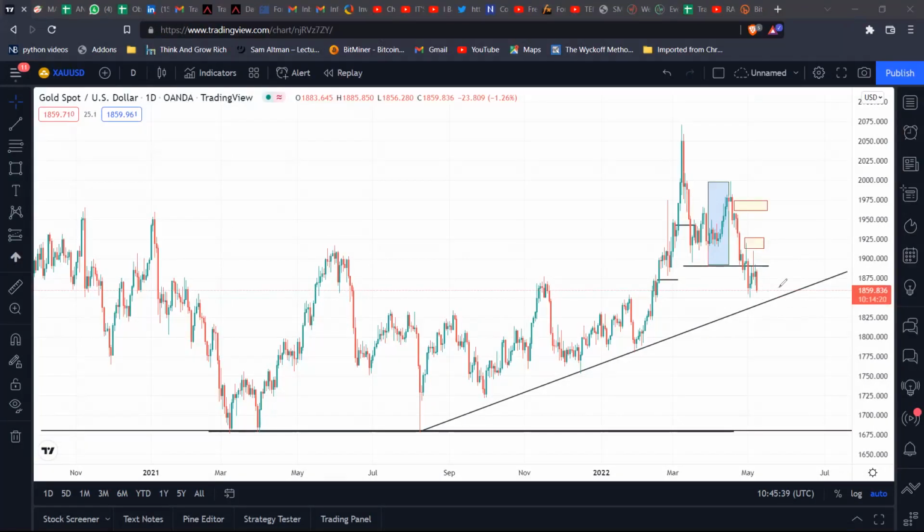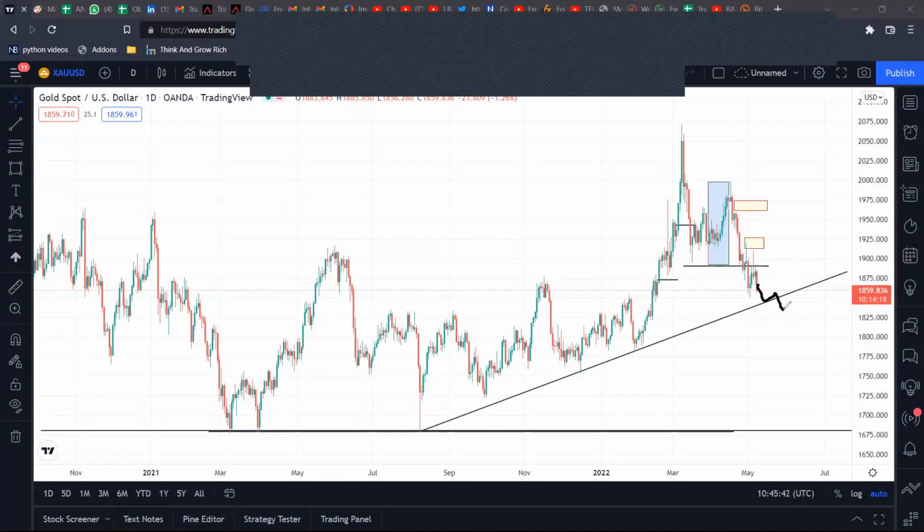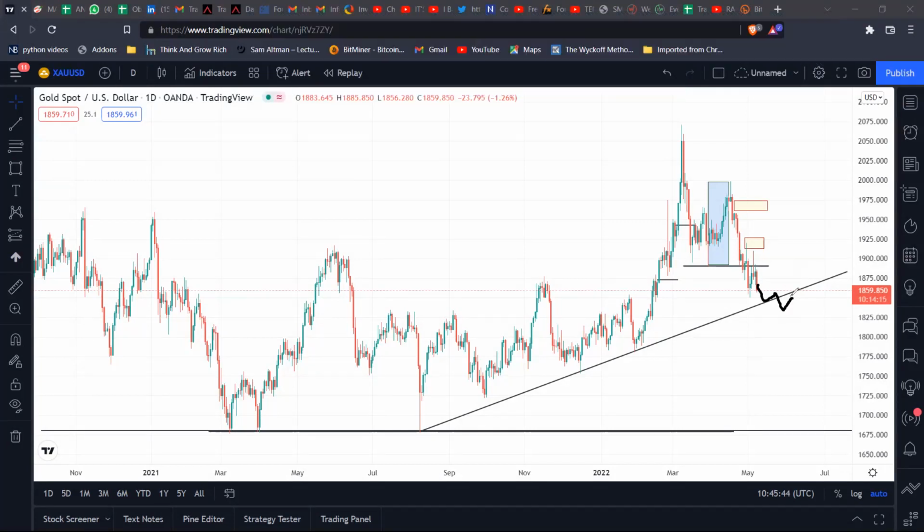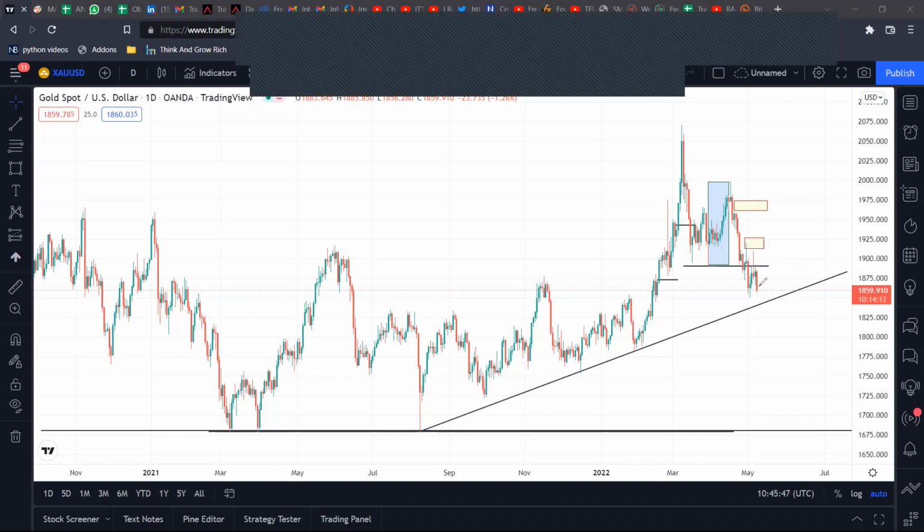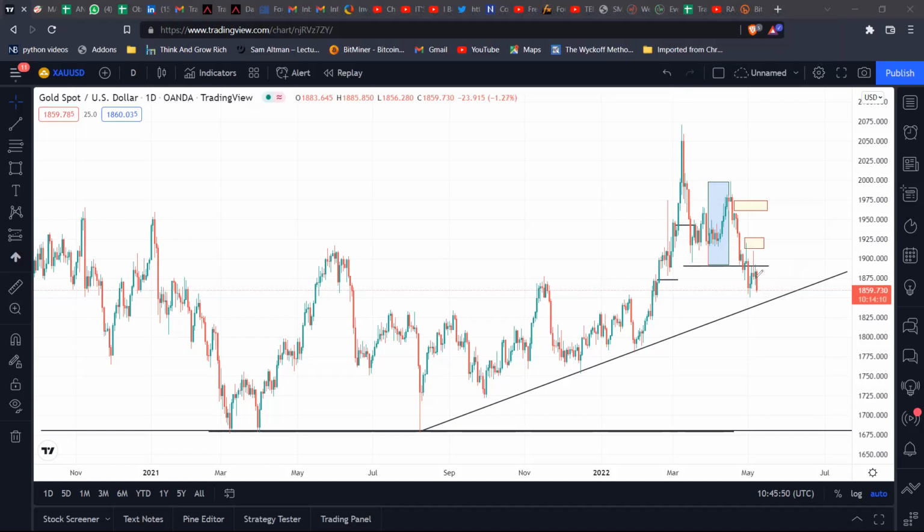Or you want to see the market break below it and then start showing signs of weakness before you look to sell. However, here's the thing: if we respect this area, if this level holds, this area is in trouble, right? If this trend line were to hold price, long term, it would expose this high. It will also expose this high. On the other hand, if this trend line fails to hold and it breaks, a retest of this would expose this low, this low, this low, and more especially this low, right?